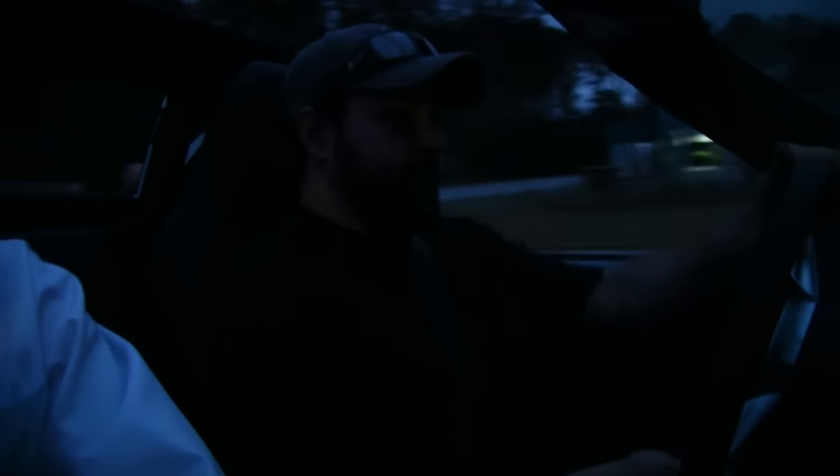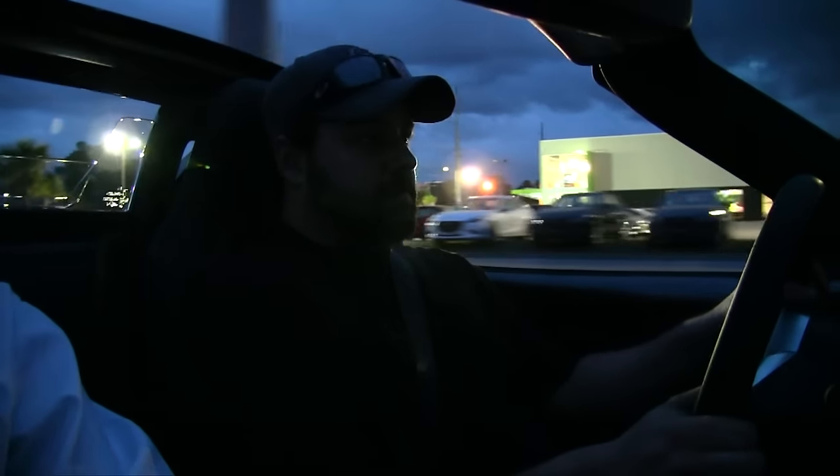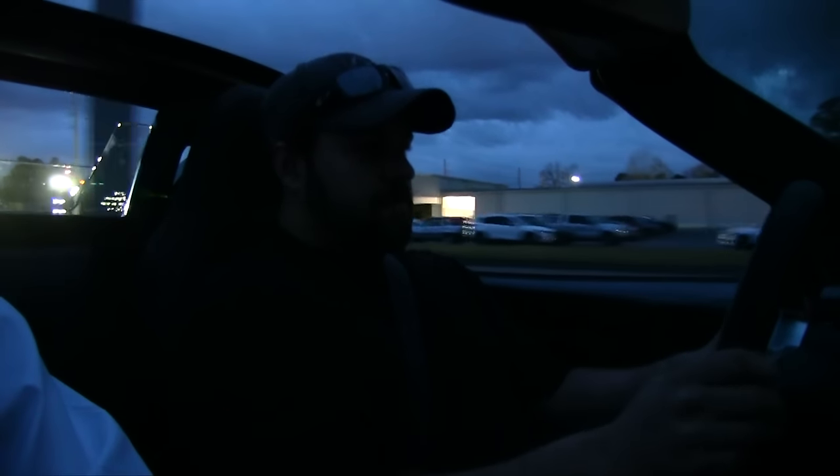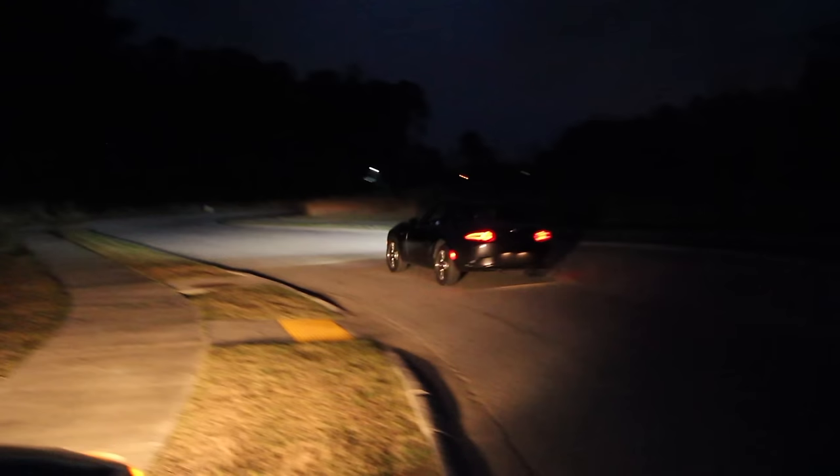Richard knows how to drive a Miata, folks. This is nice, man. So Richard, how long have you been a Mazda driver? I bought my Miata in September of 2014, so I'm going on three years. You can feel confident going around those corners, can't you? Absolutely, it's very planted. What do you think about the wind up here? It's quiet — my car is much louder, we couldn't even have this conversation. But otherwise it's very quiet. I'm sure it's probably a little different at highway speeds, but this is nice.